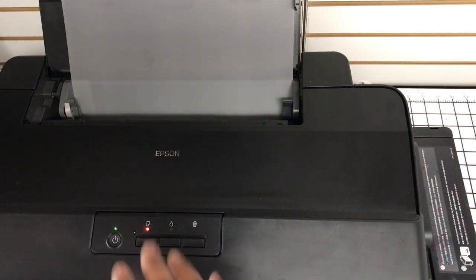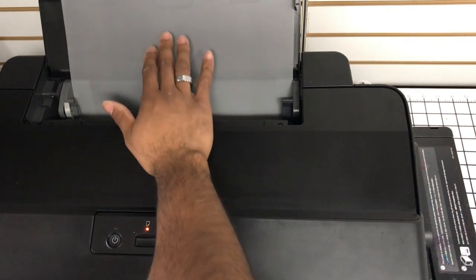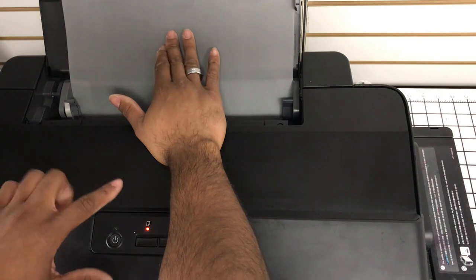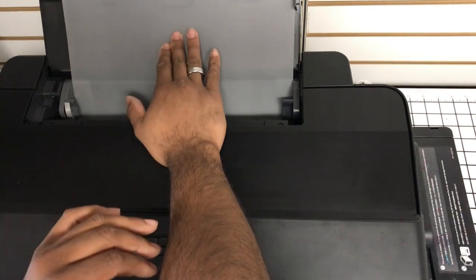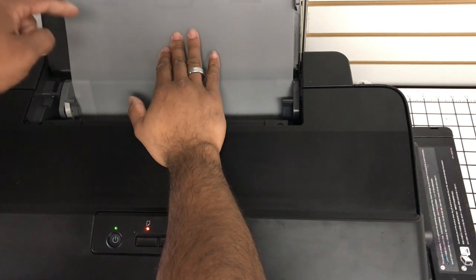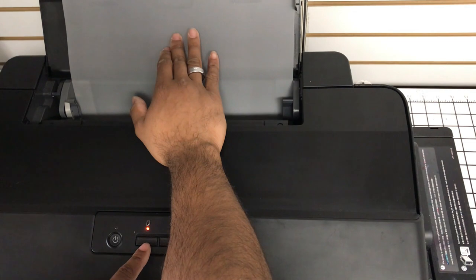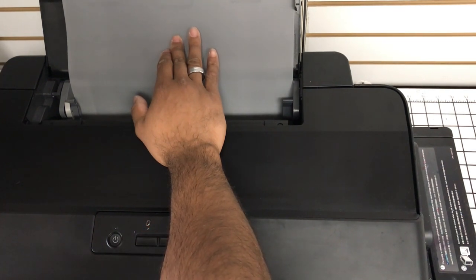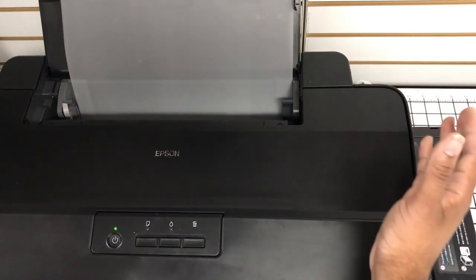Now, let's assume that I got an error, which I know I won't because I have good sheets. So what I'm going to do is press here. I'm pressing firmly, and I'm going to put a little down force on this while I'm pressing, and that sometimes helped me load the 4x6 sheets, and it's good.